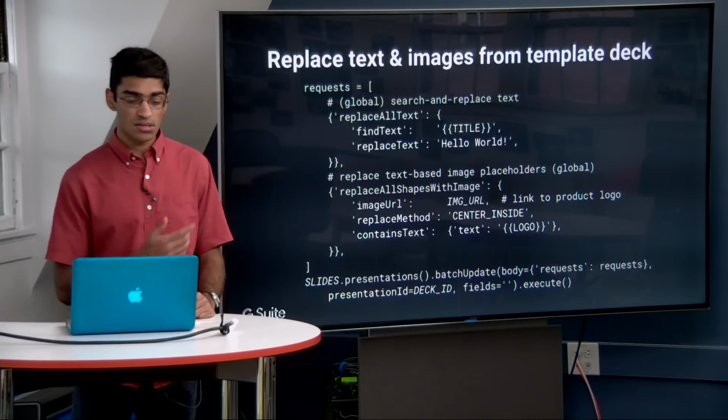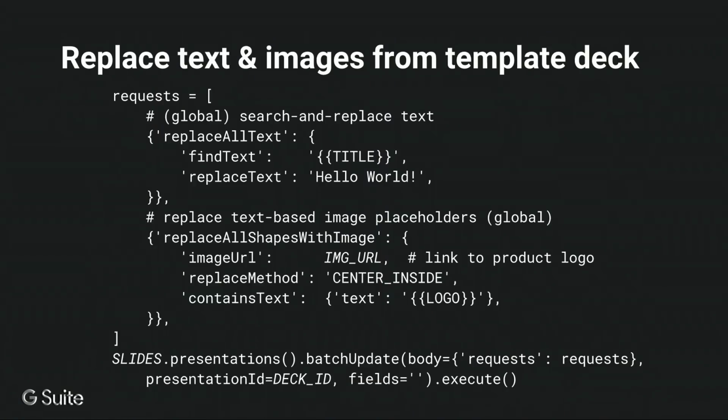And so we'll see in this example with the Slides API, and it's very similar in the Sheets API among a few others, that the request that you create, so what you actually want to be doing to interact with your slide deck or to interact with your spreadsheet, goes in this JSON-like structure. And so in Python, it's a dictionary here. We have an array, or a list, I should say, of requests, and each one is this JSON-esque blob. And so you'll see here that we have these two specific requests happening: replace all text and replace all shapes with image. And so the first part here is finding the title and then replacing that with "hello world."